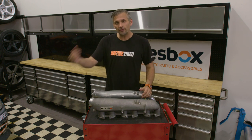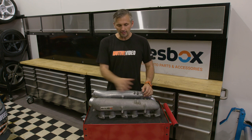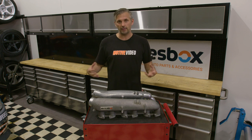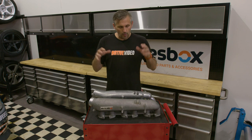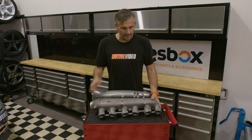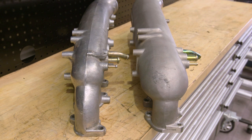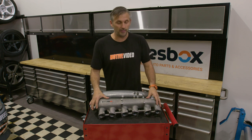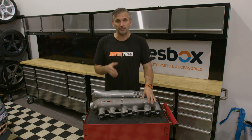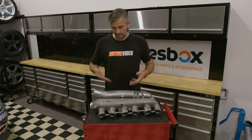Now, if this volume was after a single throttle body, there would be a lot to talk about in how that affects power, torque, etc. But because this is all pre-throttle body, essentially this is just like having a larger intercooler pipe. So in terms of volume to fill up overall — as you get off the throttle and back on — it's probably going to be pretty inconsequential. However, the extra volume of this inlet is what we're hoping gives better distribution of air to the back cylinders. We're looking for more even distribution between all cylinders, which hopefully means if number six picks up a little bit of power, the overall power will go up as well.